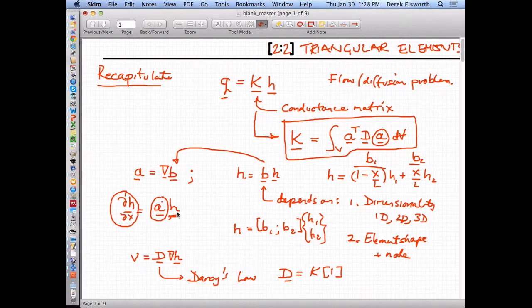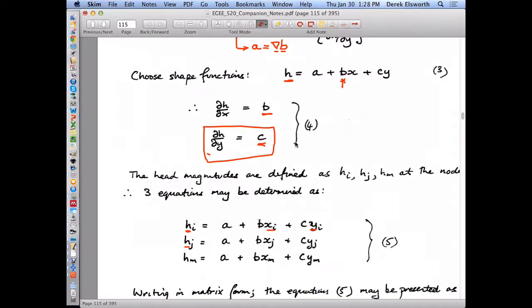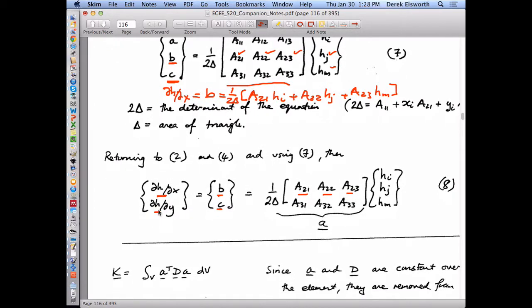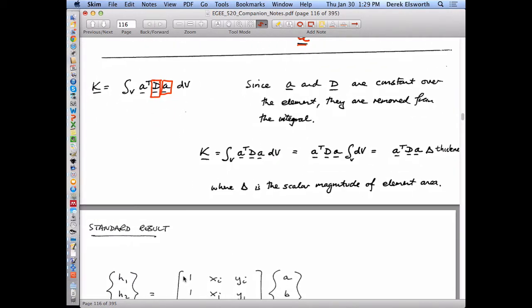And so in one dimension we link heads with gradients in the x direction. In 2 dimensions we link heads with gradients of heads in the x and the y directions. And so if we go back to the expression on this page, we basically have that, right? We have a gradient in the x, gradient in the y, linked to nodal values of heads. So by definition, this really is this A matrix. That's what we did, so we circumvented it. We didn't describe shape functions, which we then differentiated. Instead, we tried to get a relationship between gradients of head and nodal heads, and this, by definition, is that. And so, if we have the A matrix, we have this. We've already said exactly what we had before in terms of this conductance matrix. So we have everything we need to be able to put this thing together.